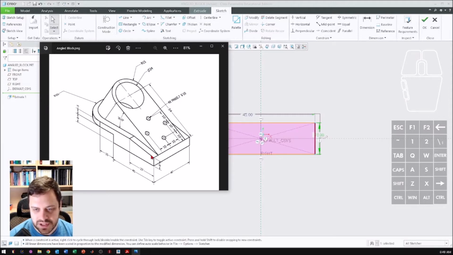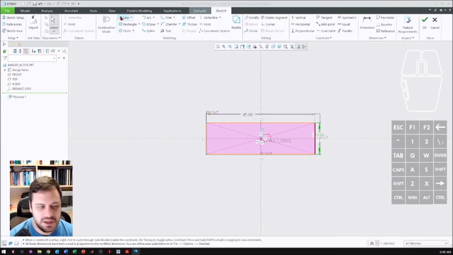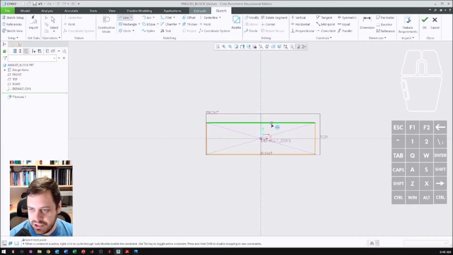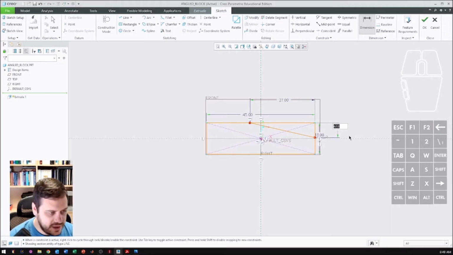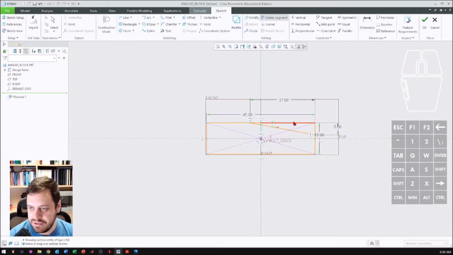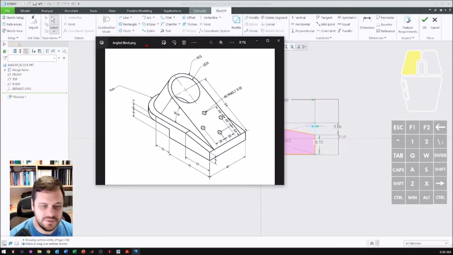The next section I'm going to do is this angled little back section here, which is 27 millimeters by 8 millimeters. I want to do the opposite of that to basically cut that little triangle away. Using my line tool, I can simply go through in free space and have two lines like that. Our dimensions are going to be from that point to that point, that was our 27 millimeters, and then from that point to that point, that's going to be our 5 millimeters. Then using our delete segment tool, delete that line, and then center click out. Sorry, we missed that little bit there, get rid of that one, center click out, and now I've got that first little bit of a building block.